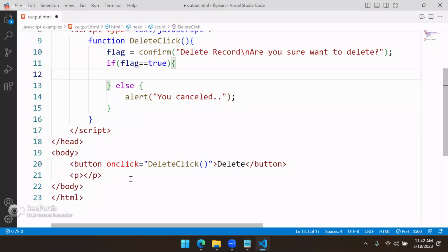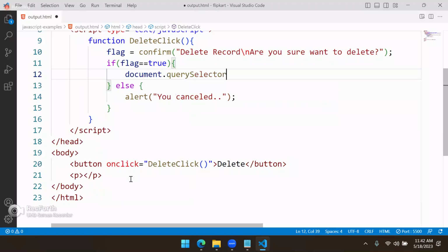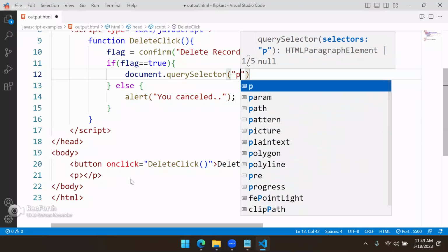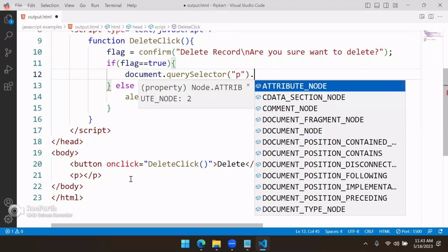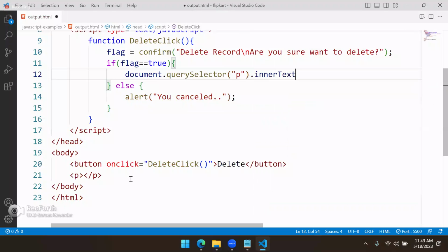Yesterday we learned various reference techniques. So what we have to do is document dot query selector. I can freely use this because only one paragraph is there. If there are multiple paragraphs, again I cannot use query selector; I need to give one ID for that, right? So in the query selector, we have paragraph and paragraph dot inner text.